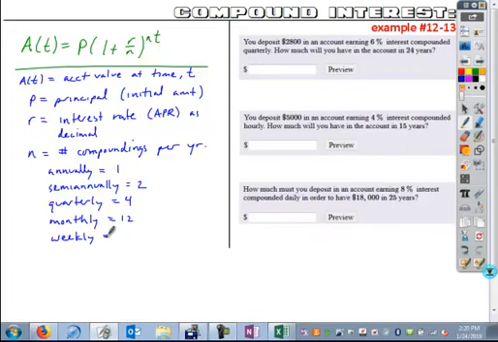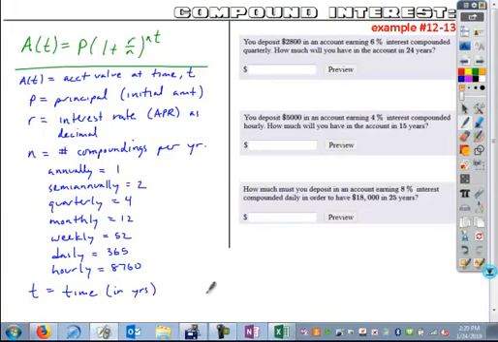you're assuming normal, not leap years, so there's 52 weeks in a year. If it's daily, again, you're assuming it's not a leap year, so 365. And then you might also see hourly, and hourly would just be 365 times 24, which would give you 8760. Those would be the different possible values you might use for n, depending on what the question asks you. And then finally, the last variable is t, and that's time, calculated in terms of years.